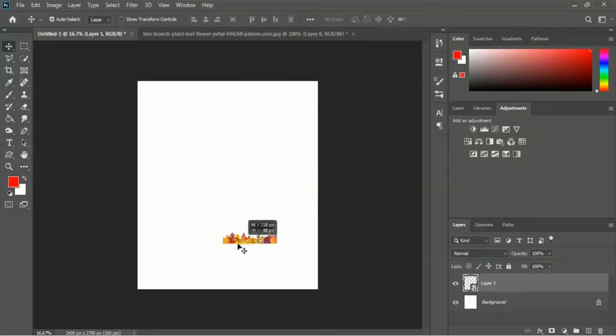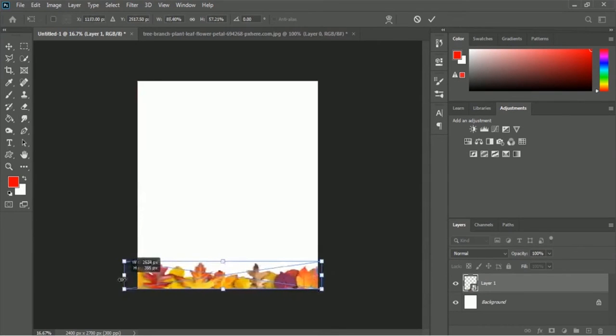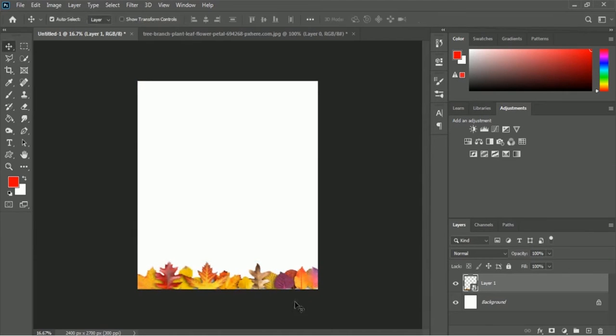Okay, so here are the leaves, and we have to scale them properly. Therefore we have to press Ctrl or Command T from our keyboard, and let's scale it properly. Okay, looks good.